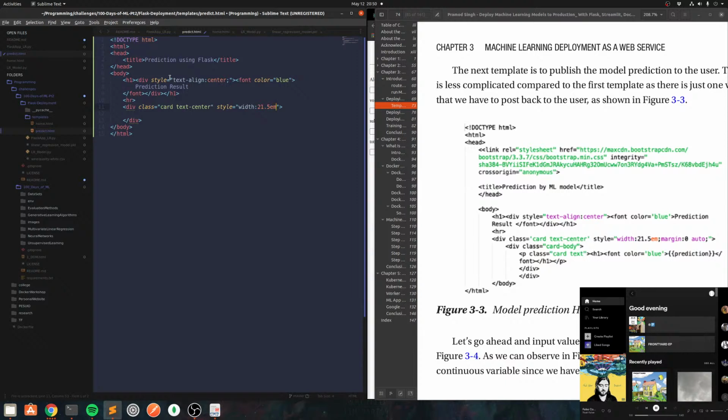Just margin, set it to 0 and 0 auto. Okay. Div, another, set the class to card body. Class card text.